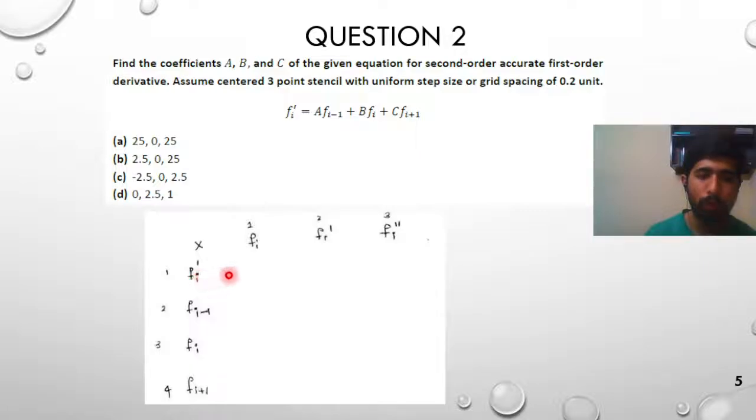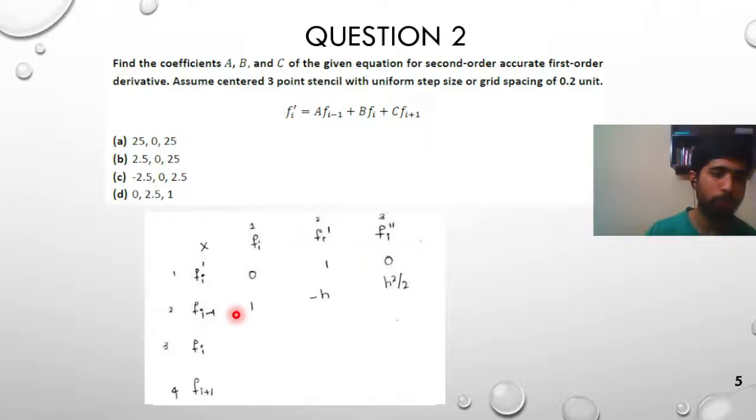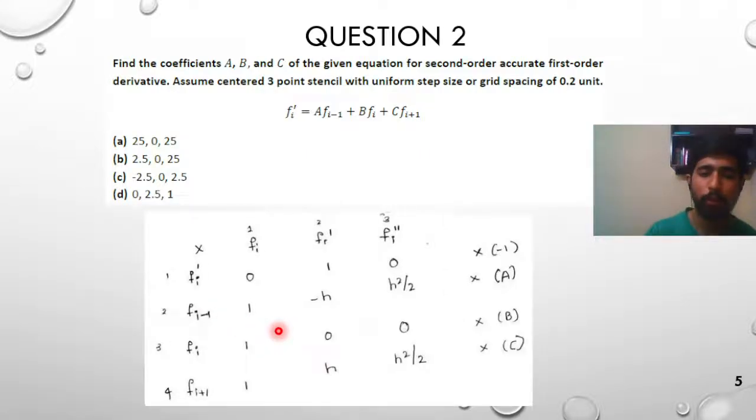Now just put in the values: fi dash will become equal to fi dash, 0, 1 and 0. And then we need fi minus 1. Now we have to express this in terms of Taylor series because we have fi in the columns. So we use the Taylor series. So fi minus 1 can be expressed as fi minus h into fi dash plus h square by 2 into fi double dash. I hope this is clear, the way in which I have written the values. You can also try to write them down along with me to solve this problem.